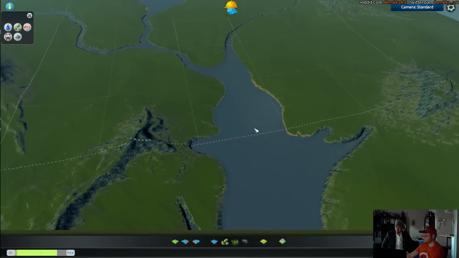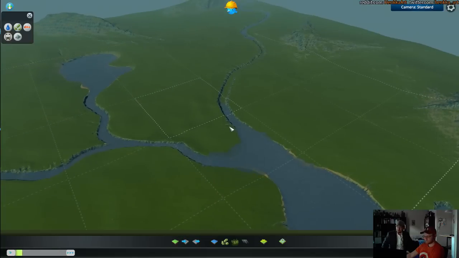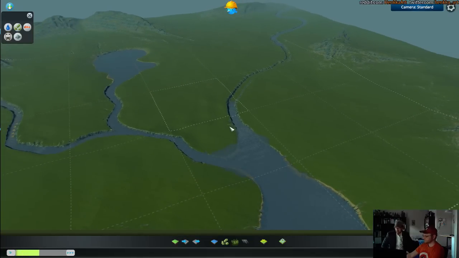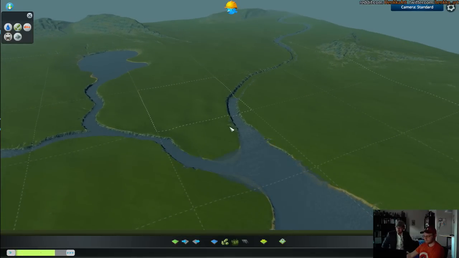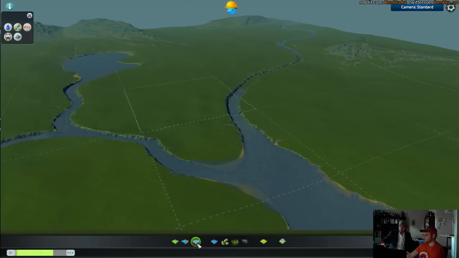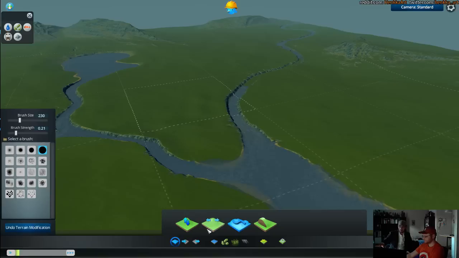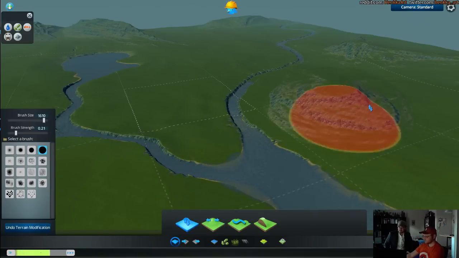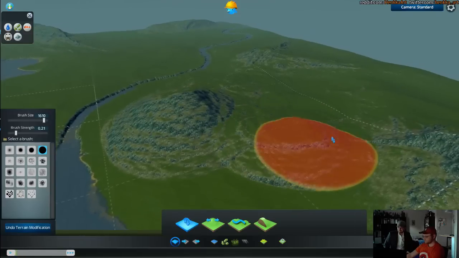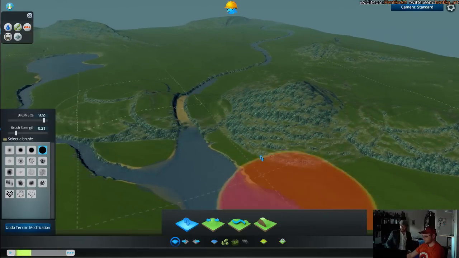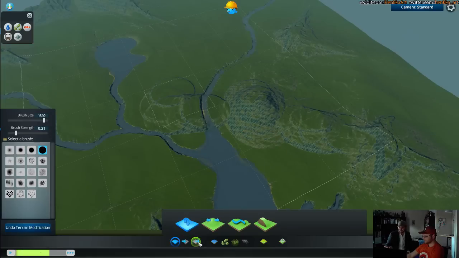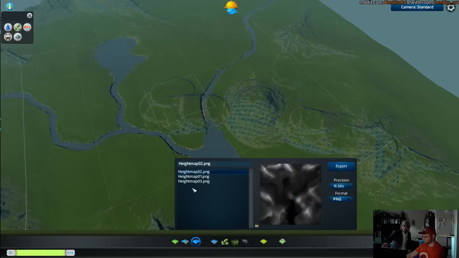But anyway, about the height map, this is a very simple feature, but very powerful, and it doesn't go only one way. Now we just imported a pre-made map, but there is also a way to export a map. If you do modifications to the terrain using our smoothing tools, for example, build a crazy hill or something, it will be very easy to see. So we just lifted the terrain quite a bit there. If we go to the export feature, there will be a preview, and the white areas are the highest areas.